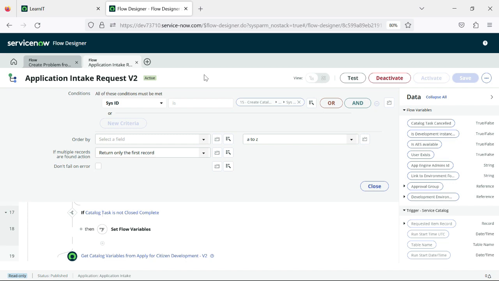So now let's move to other features as well, but those features might not be enabled in a PDI to show a demo for you all. First is go back to action. What it does is it will rerun the flow from wherever you select the action from where you want to start the flow.